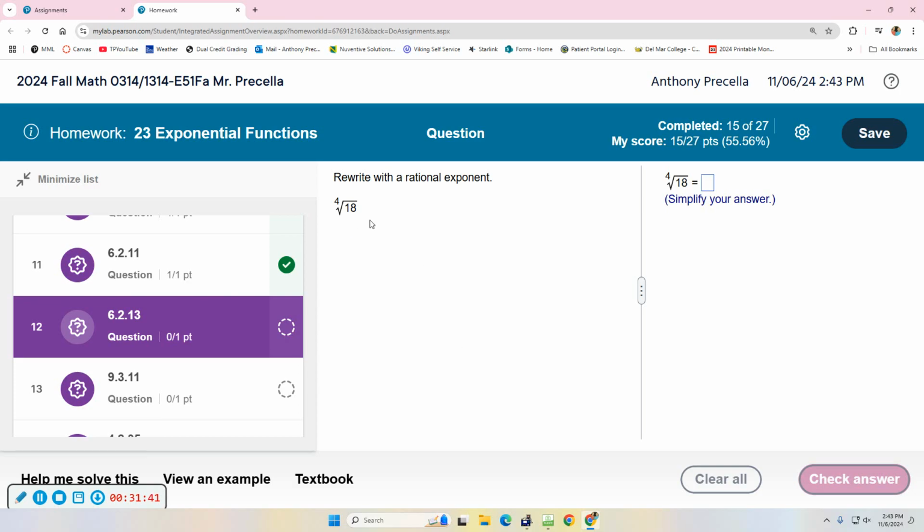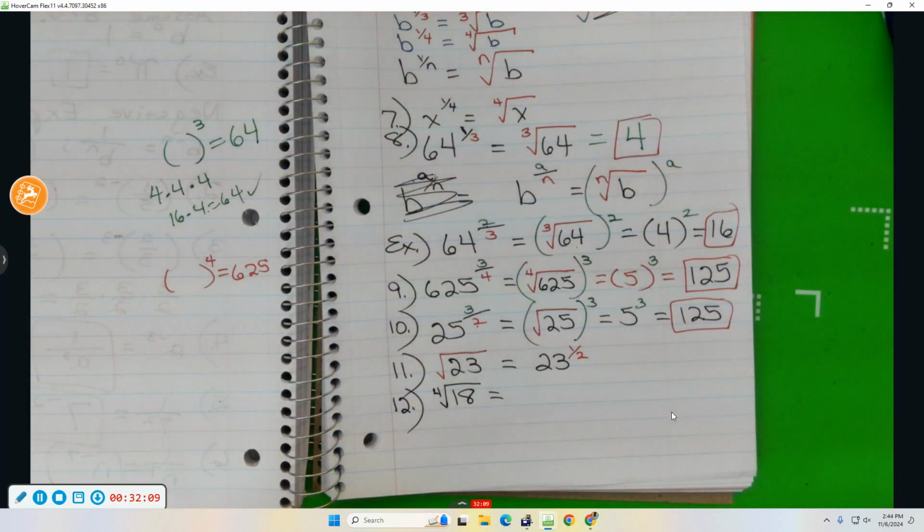Oh, rewrite using a rational exponent. We're just barely 30 minutes into it, and we're already on problem number 12. So, wow. Yeah. These problems are pretty short. Okay. This assignment in particular has both the foundations problems and the college algebra problems all mixed together. Okay. Yes. You're taking 2 classes. They're taking 2 classes. This is a blended class, and so some of the problems in this assignment are college credit, some are the foundations.